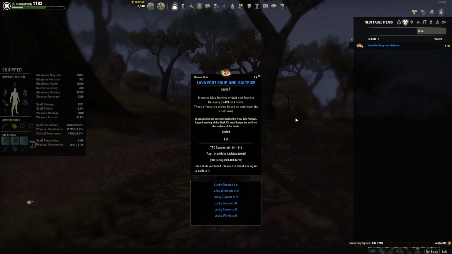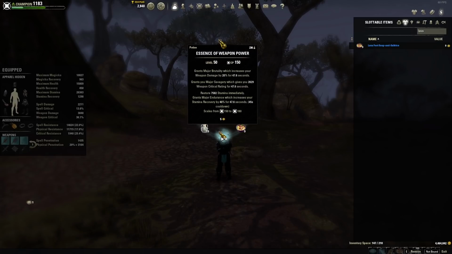The price is negligible for the time that it lasts, as long as you're doing something while it's active. Same with potions. Now, these kind of potions are a little more expensive. You can use the basic trash pots that you find off of mobs. You can buy them from guild traders for 9 gold a piece, making them trivial as well. If you're not doing hard content, you can use your basic Essence of Magicka or Essence of Stamina potions.